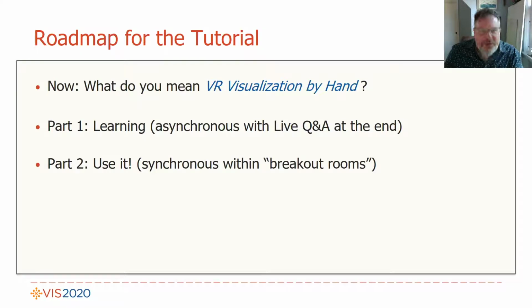The roadmap for the tutorial today is as follows. I'll begin by talking just a bit more about what it is we actually even mean when we say VR visualization by hand, and then we've divided the remainder of the day into two parts. So first part, we'll learn more about the software and the processes, even some of the design theory that underlies this work. And then in part two, we'll actually use the tools. So we're going to run synchronous sessions in part two where we'll actually connect up to a server-based design architecture we've built to do collaborative VR visualization design. We hope you'll stick with us the whole time.